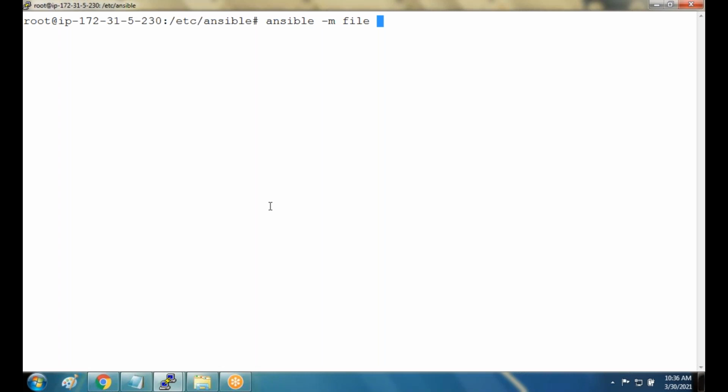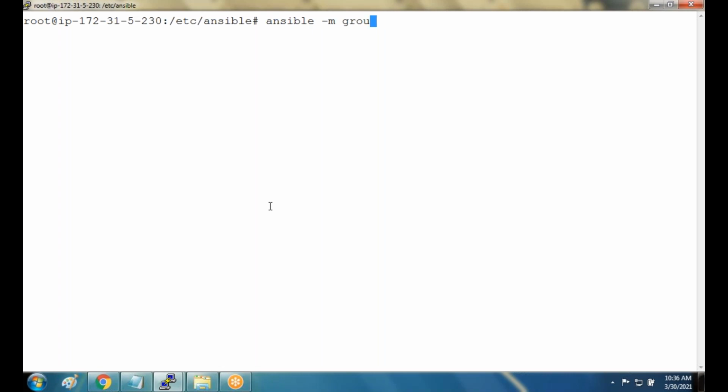Yeah, we are fetching the file information. We are trying to read that file, so I'm using file as a module. For example, I'm installing a package. Then what is the module? Package. So I want to restart a service. Service is the module. So I want to create some users. User module. I want to create some groups. So mostly the modules are named the same as our requirements.